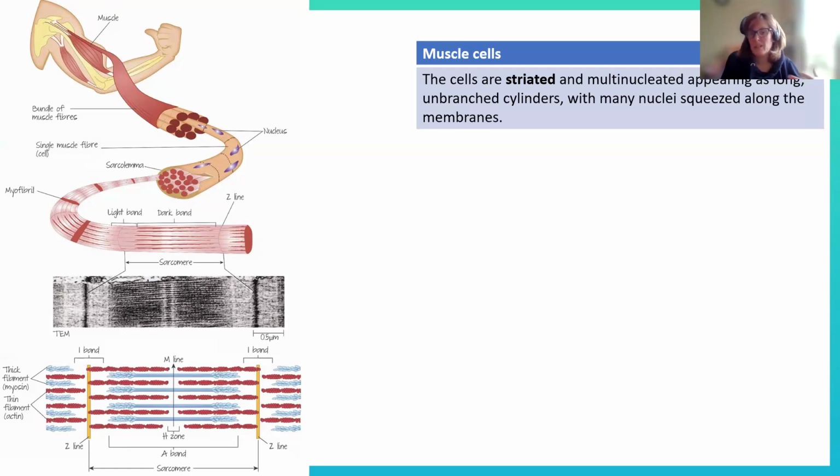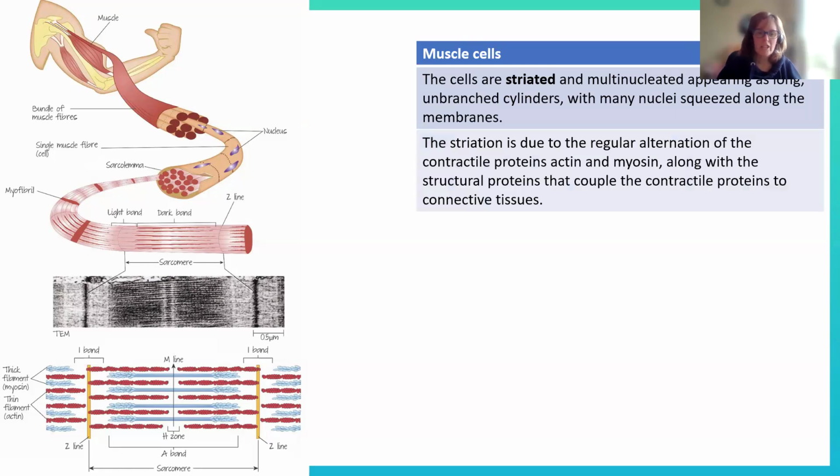So these are the muscles, like the big muscles on our skeleton that move our limbs, the things we can move voluntarily. And we had a look at the cell structure and basically said they're multinucleated. The striation or stripes is basically due to the presence of these actin and myosin proteins. They're contractile, and that means they can pull in like that. So you've got a muscle like this, and it shortens and thickens when it contracts. Thinking about your bicep, it goes from being long and thin to short and thick when you contract it.